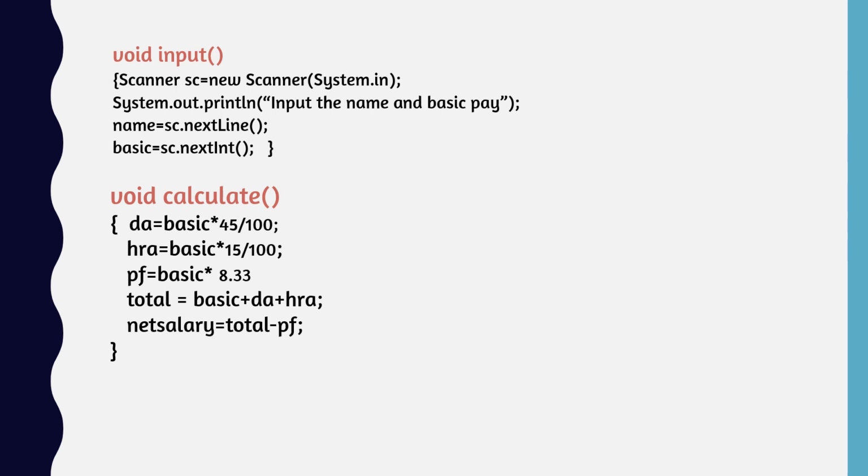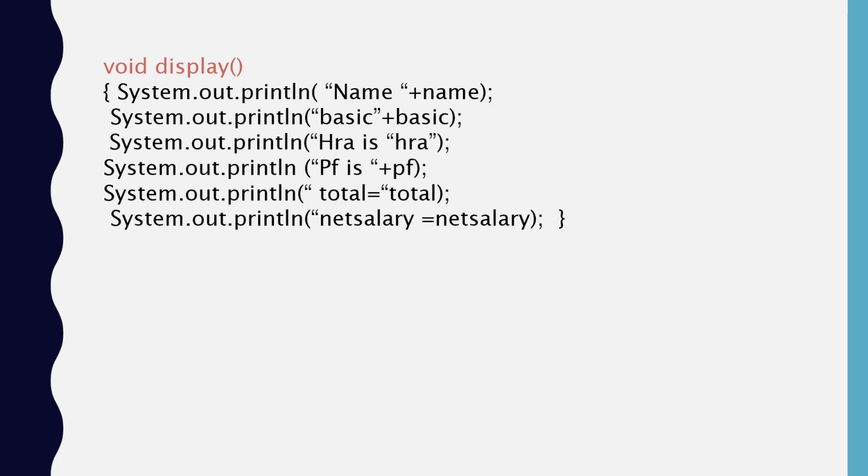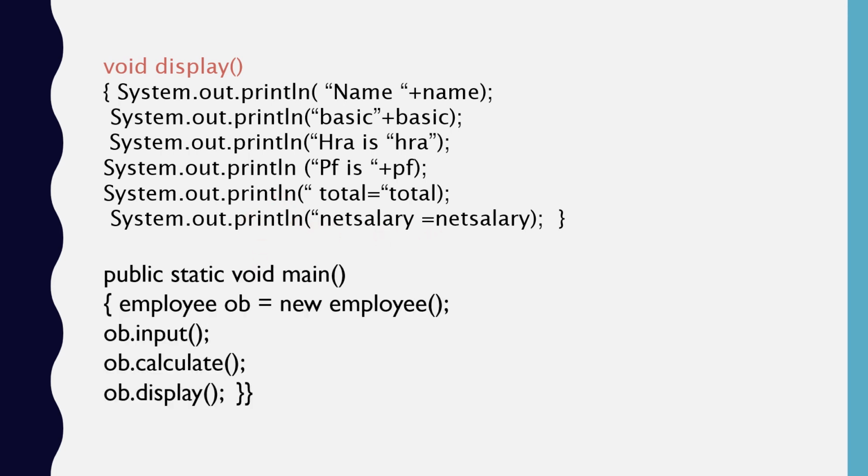So that is why we are saying the constructor questions are easy. So never leave the first question in the board. You can easily score 15 marks. And now the last function, display. Here display all the details: name, basic is equal to, and all the details you will display in the display function.